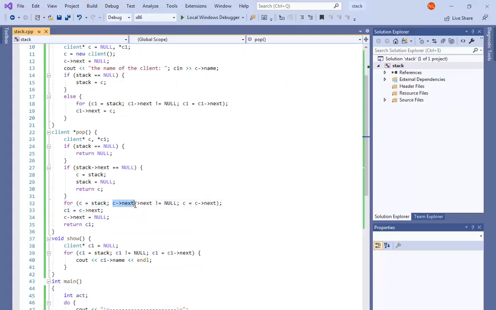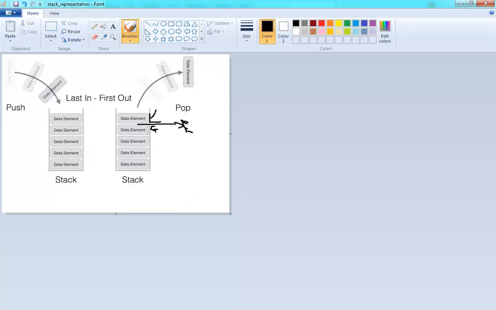So I stop when C next equals null. When I reach this member, I finish.